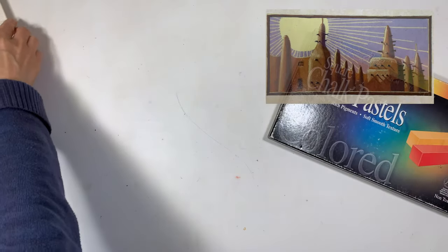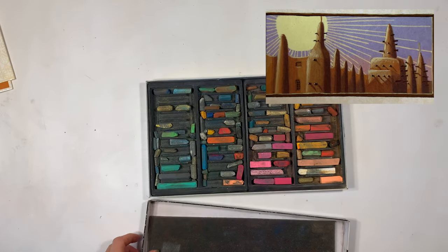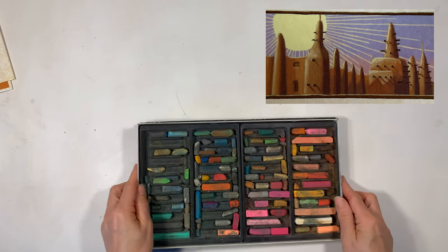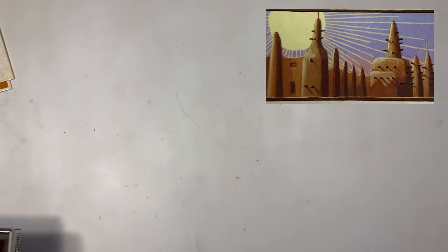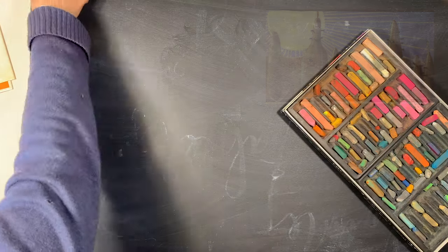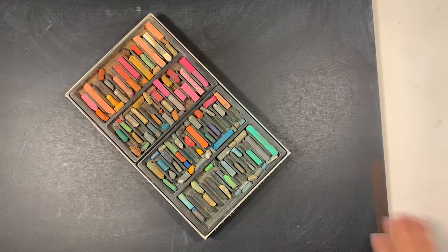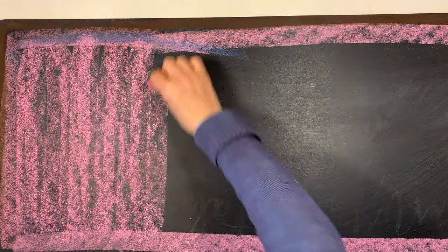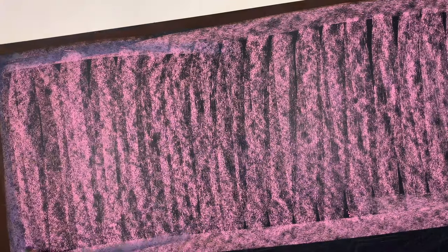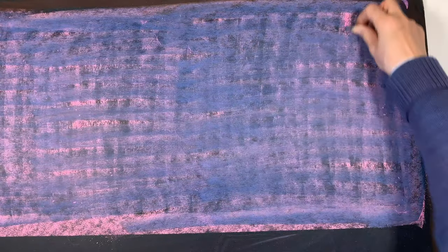So I've chosen the inspiration for today's chalk drawing. I'm going to be using my Sergeant Art square chalk pastels. I don't have that many left in this palette here, but I am going to make do with it, and I'm also going to be using my chalk boards. These are small-ish chalk boards — I do have a really large four by six foot chalk board in our homeschooling room that's mounted on the wall, but it's currently being used for a different unit. So I'm using these smaller chalk boards, which measure about two feet by three feet, and you can find them at Paper Scissors Stone, WaldorfSupplies.com.